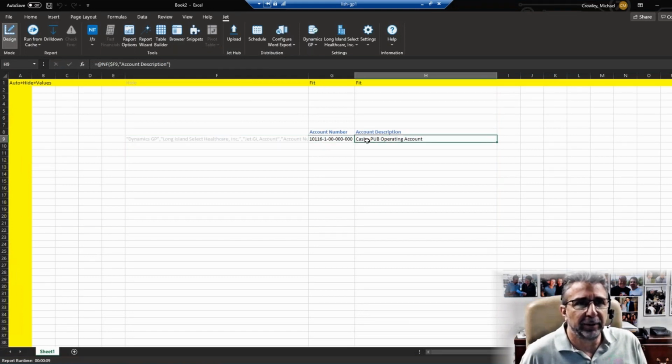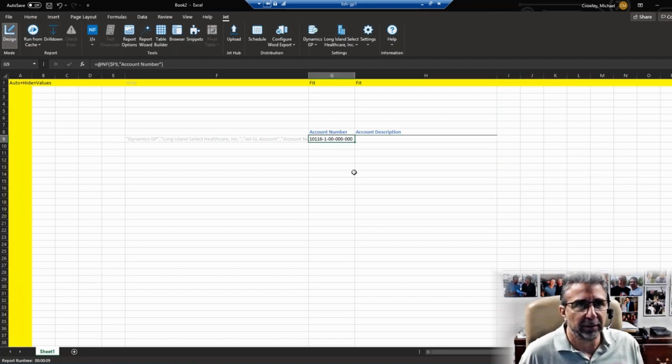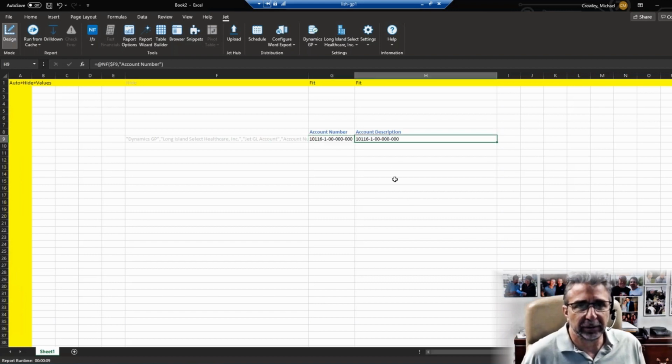So if I got rid of this one over here, let me just delete this. Remember I said if you copy this. So if I copy and paste this over here, I did Control-C, Control-V. It's got the same information because I copied the same formula. But notice how the F stayed the same, F9, right? Because we told it to keep the F consistent. Is everybody familiar with that whole $ going in front of either a row or a column? Is there anyone that's not familiar with that?